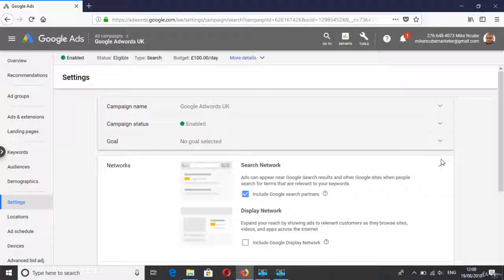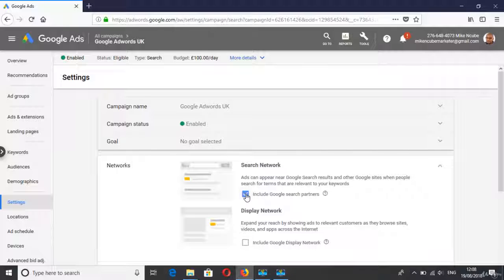So if you're running a search campaign, you obviously will run it on Google search, and that will come up, and you'll see your ads as well. Your likely visitors will see your ads and click through and so on. So that's the first place it will show. And next is on Google search partner sites.